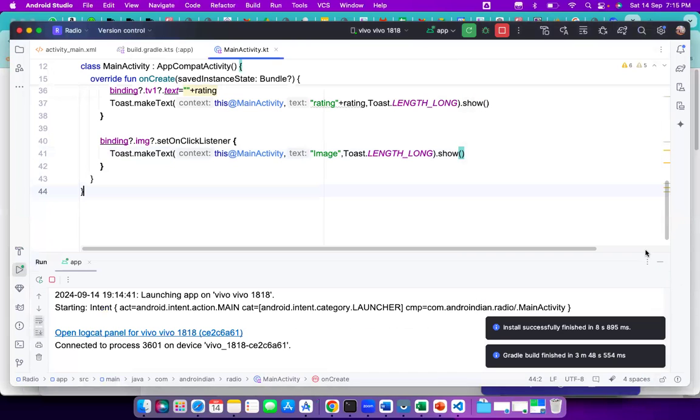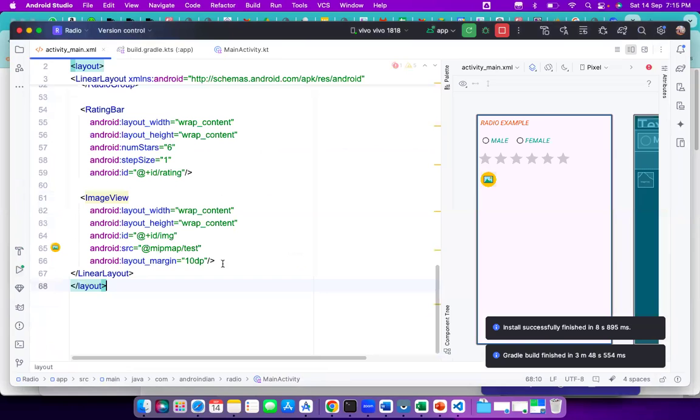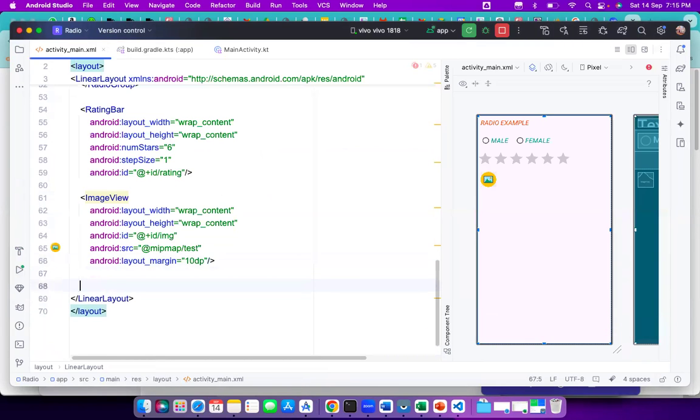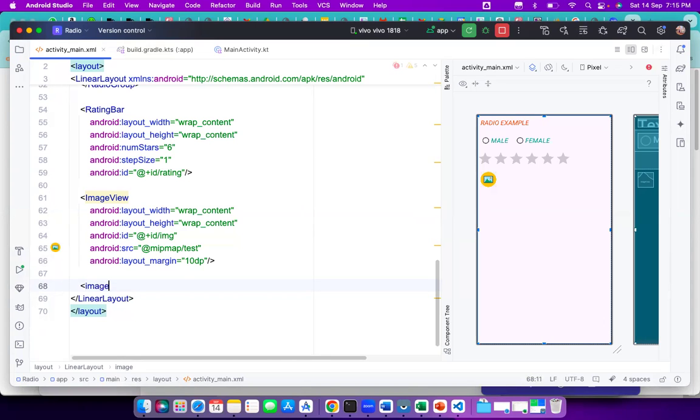Then similarly, there is one more component, that is the image button. Sometimes in some places we display images, and on top of the images we write some actions. So next is a similar component called image button. I'm selecting that image button.